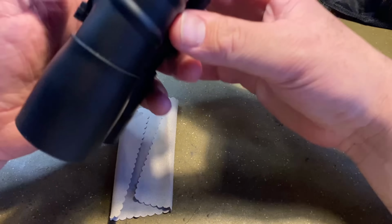Right, let's have a look. The next thing we've got, last thing from Lidl this time. Oh, those binoculars obviously came in a nice carry case that you can affix to your belt if you so wish. The last thing from Lidl in this video was this set of screwdrivers, which are actually Torx screwdrivers. They've got the star-shaped ends and they are magnetic. I've already opened the cellophane, so let's have a look at these.